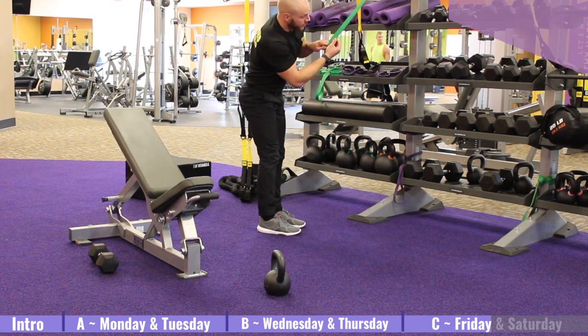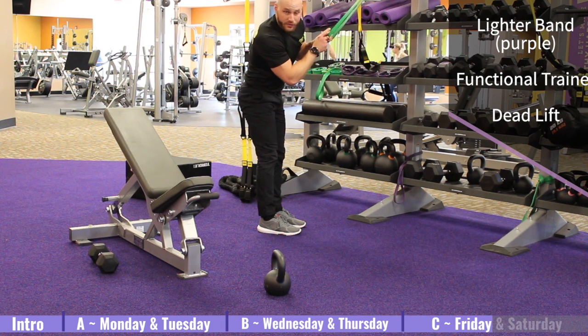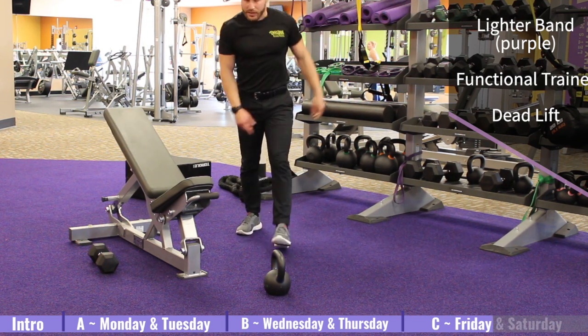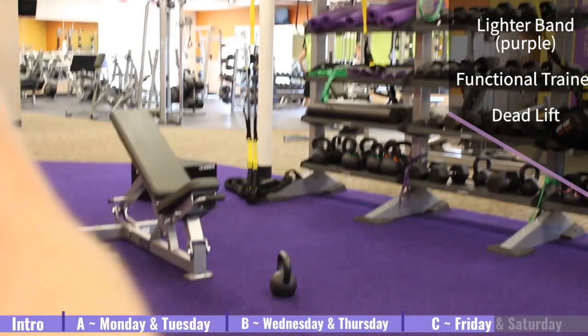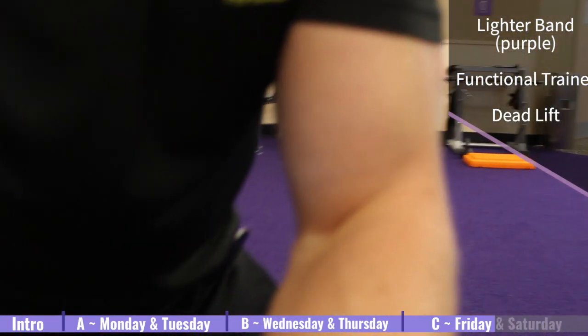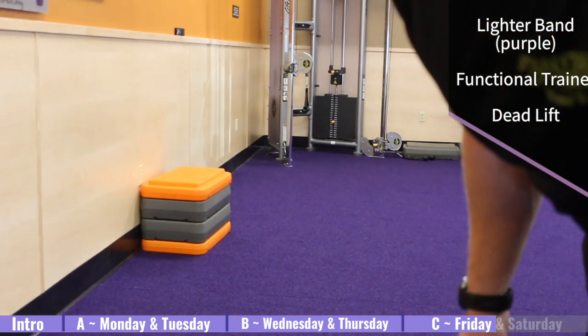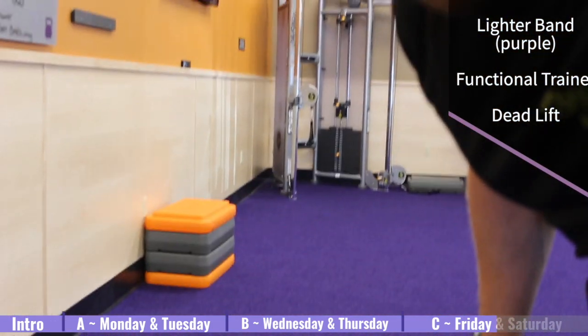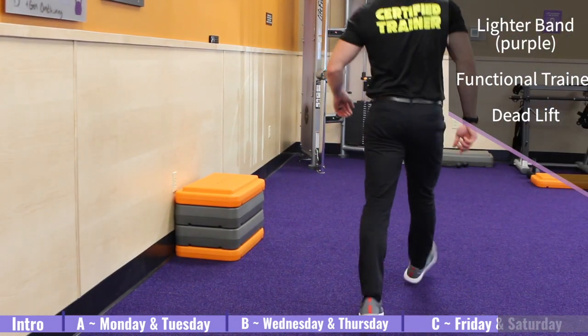Regressions: skinnier resistance band. If they're having trouble with this resistance, you can do the same exercise on the cable system. Give you a little peek. But with that cable system, I want you to be a little less dynamic with the movement, so we're not jarring those cables. And we're just focusing on that resistance, like a front pull down to the left.